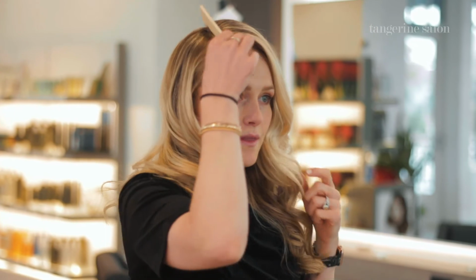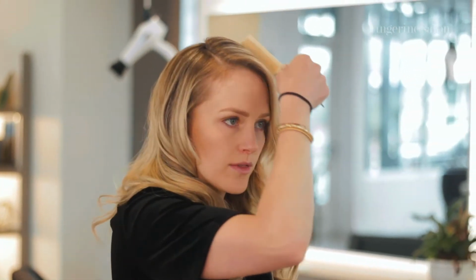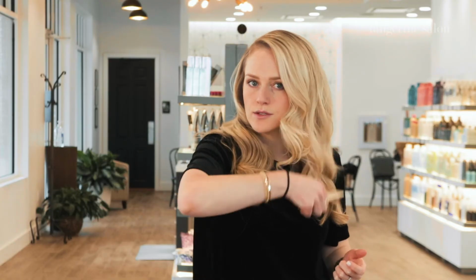So, since we already have a little bit more natural lift on this side, since we parted our hair on the opposite side, I like to zhuzh it up with my hands a little bit more, and then very lightly come over with my comb, just kind of guiding any loose strands.